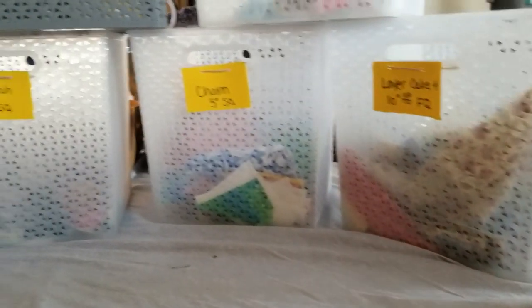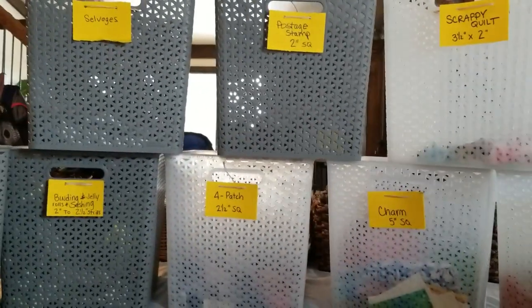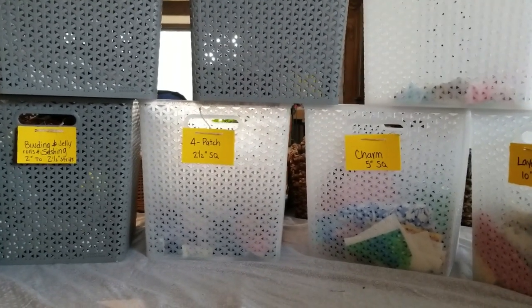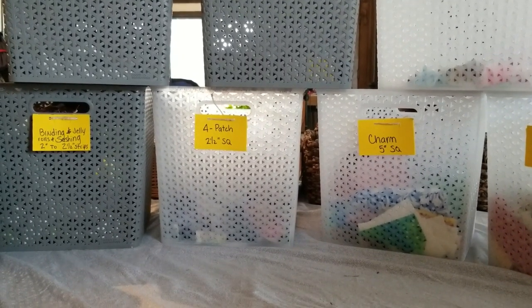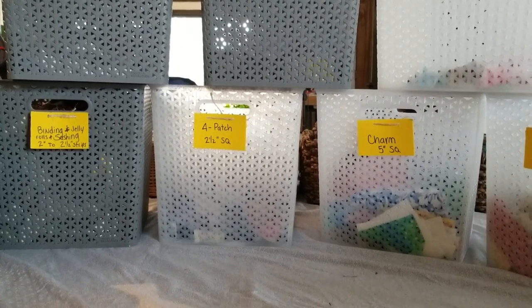So that is my scrap system that I'm going to be implementing now. If I were to go through all of my scraps and press them and cut them and put them in these little baskets, it would take me forever.